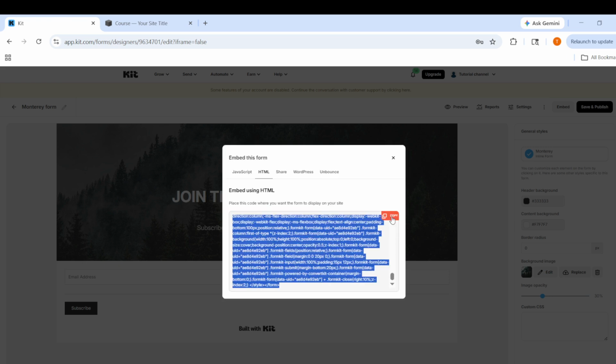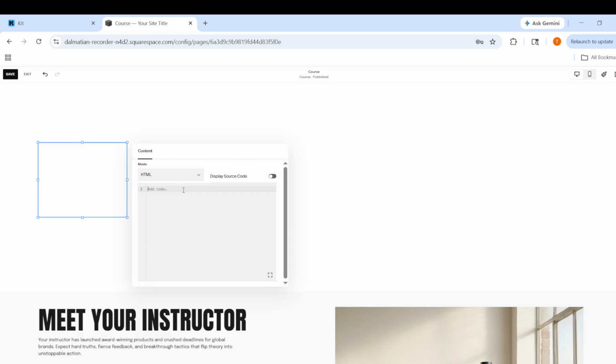When you have the right form open, click Embed. You should now see embed options, including the JavaScript code needed for your site. Copy the JavaScript code. Try to copy it completely, including any characters, spacing, or line breaks that are part of the snippet, because incomplete code can prevent the form from loading properly.